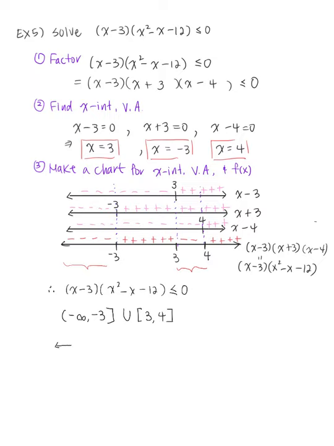Now, if you want to give a graphical solution set, then here's negative infinity. Let's just go with negative 3 and 3, 4, and then positive infinity. So in this case, we're going to shade this region and then the closed interval 3, 4. So here it is. That is going to be our answer. Let me just box all of that.